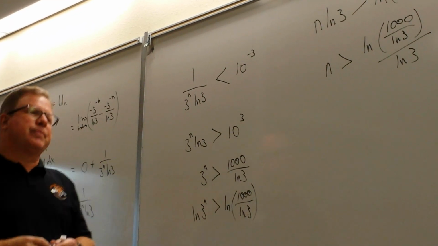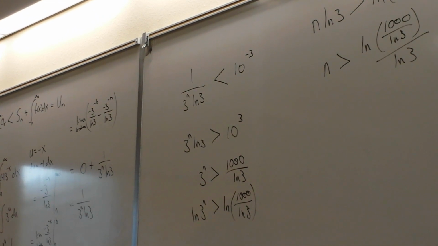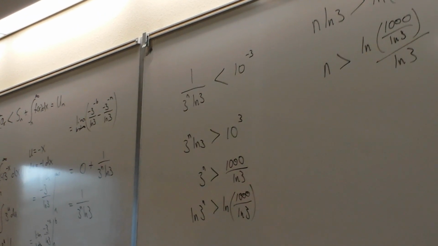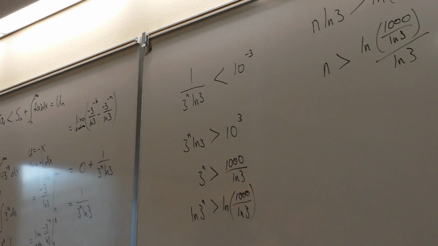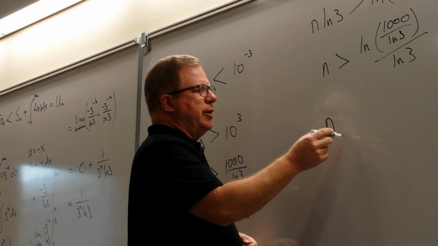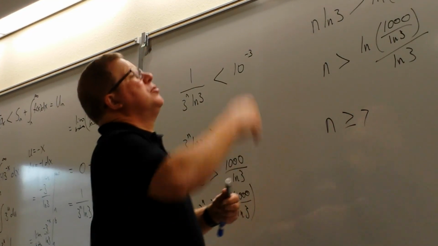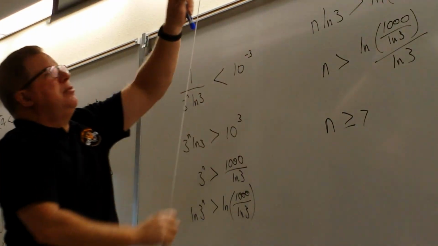Okay, so remember, we always have to round these up. We cannot round down because rounding down would decrease our accuracy, and we cannot decrease accuracy. Does that make sense? So they always have to go up. So n has to be greater than, I'll put equal to here, 7. Since we went up, it can equal 7.